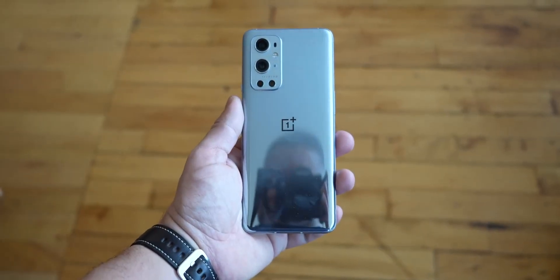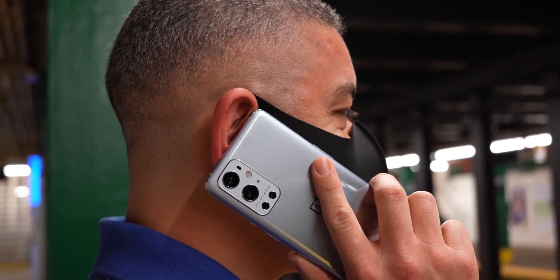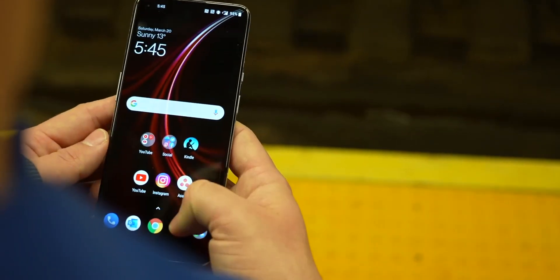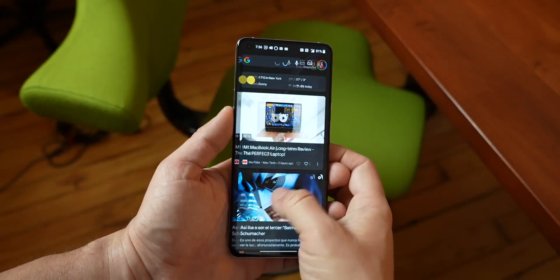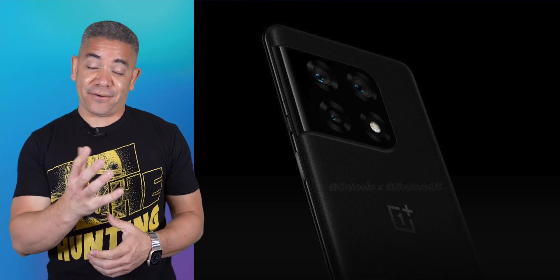They'll be sticking to standard optical zoom, currently up to 3.3x and up to 30x digital. The report also mentions that the sensor itself isn't high resolution, so this hybrid zoom feature might not be too great. It's important to remember that OPPO was pretty much the first to use periscopic zoom lenses, and they decided to ditch it with the Find X3 Pro because users didn't really use it much. So let's just see if it means the same thing for OnePlus, and whether that means a great phone. And if you're wondering why we're not getting OnePlus 10 leaks, I'm asking myself the same question.